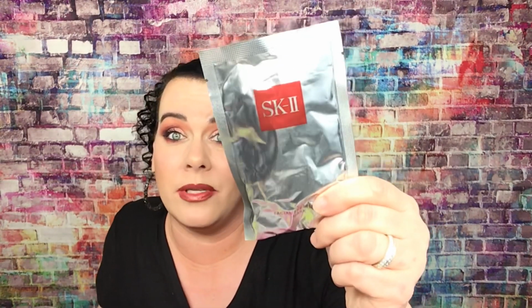Let's see what it says. It says, behind every great makeup look is even greater skin. That is so true. Prep yours with this sheet mask infused with the brand's moisturizing and nourishing material. Wow. Wear the sheet mask for 5 to 10 minutes or longer to get even more hydration. All right, so I am so excited. I think I'm going to try this tonight. All right, so we got that.